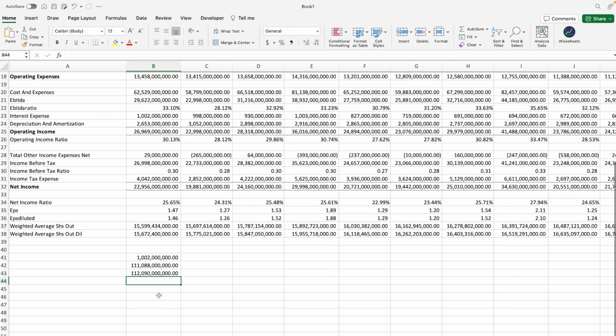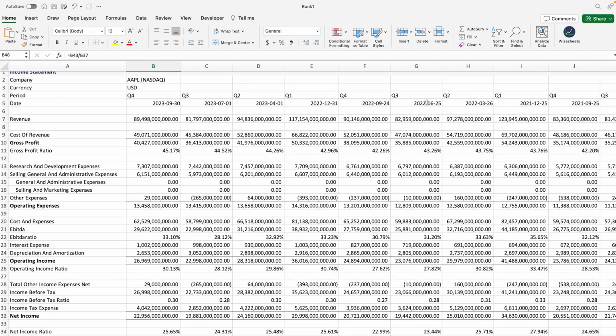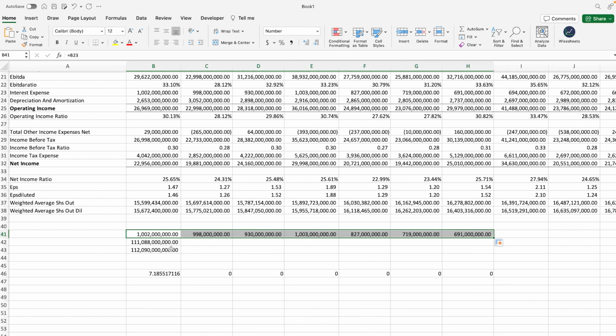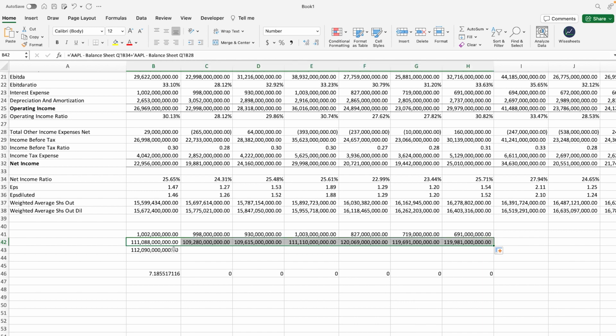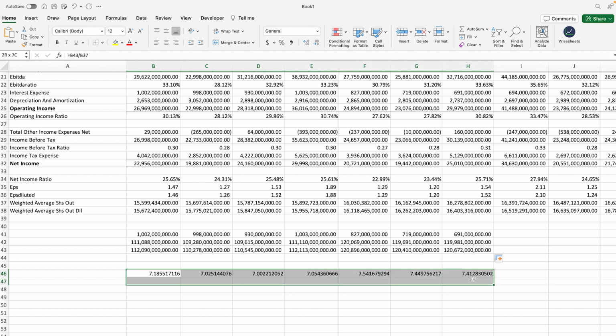Once we have that, then we just need to divide this number by the number of shares outstanding. So we take this number divided by this, and the interest debt per share in this particular case is going to be equal to roughly 7.18. Now, if we wanted to calculate this on a historical basis for all these other quarters right here, all you would need to do is simply drag this formula across, and then drag the other numbers so that we get them for the previous quarters. Drag this one right here, and then this one to finish off, and there we go. Now we get this automatically calculated on a historical basis.